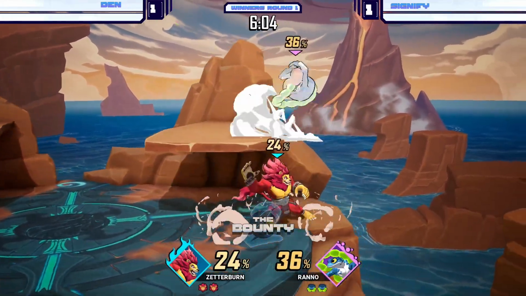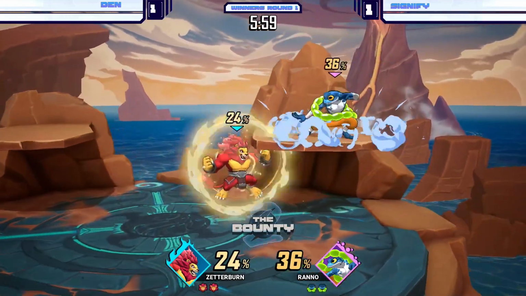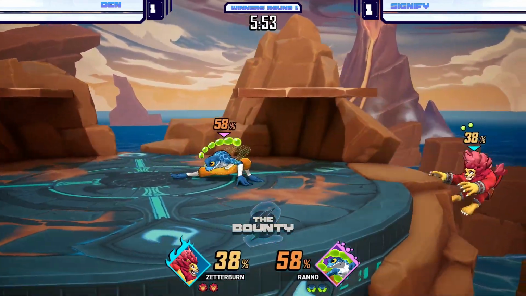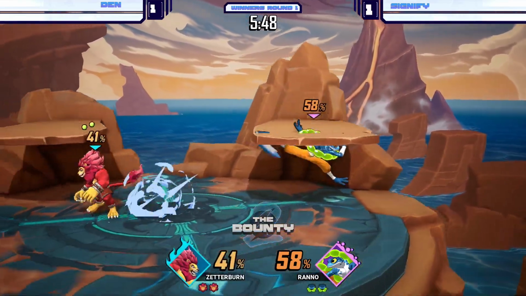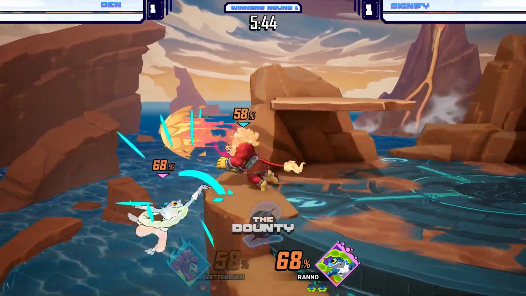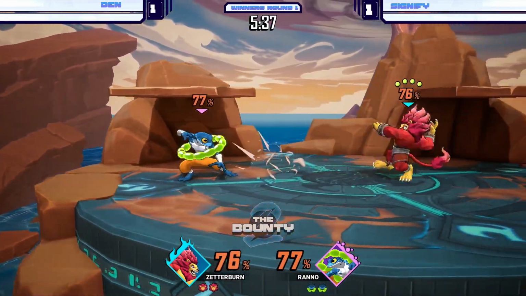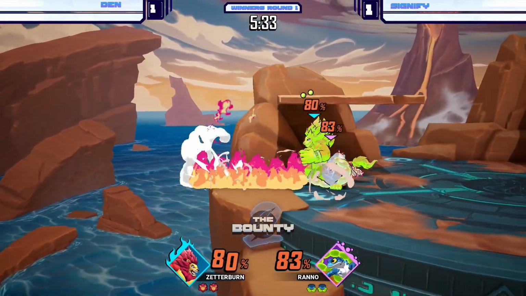Good juggles from Zetterburn. He's getting every up air, every fair, and every nair imaginable. Yep, that up air in particular, that's sour spot up air. Very good combo tool. Can really get you chained across the stage, but what matters is how do you finish with Zetterburn. You gotta know how to either get him in a position where you can land that forward air sweet spot or up air sweet spot, or put him in a bad enough spot where you can just get an empowered strong. We got some poison on Zetterburn.